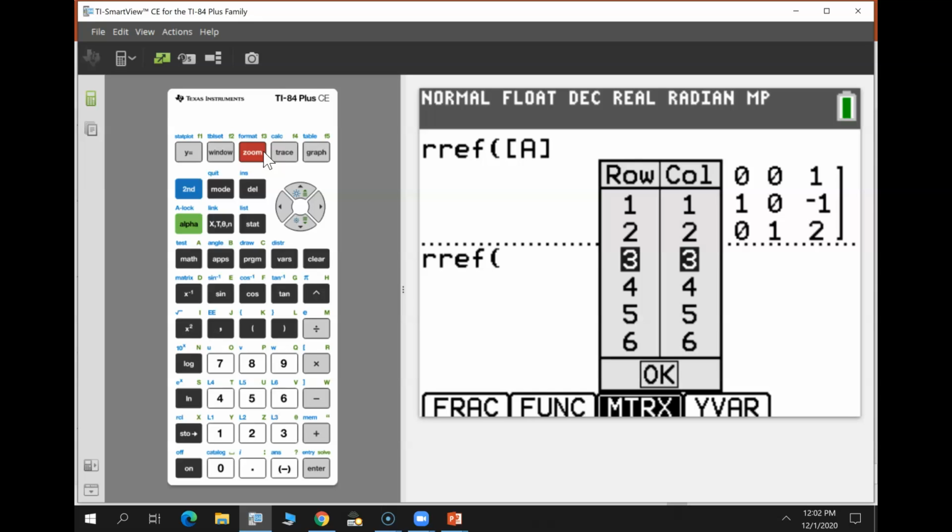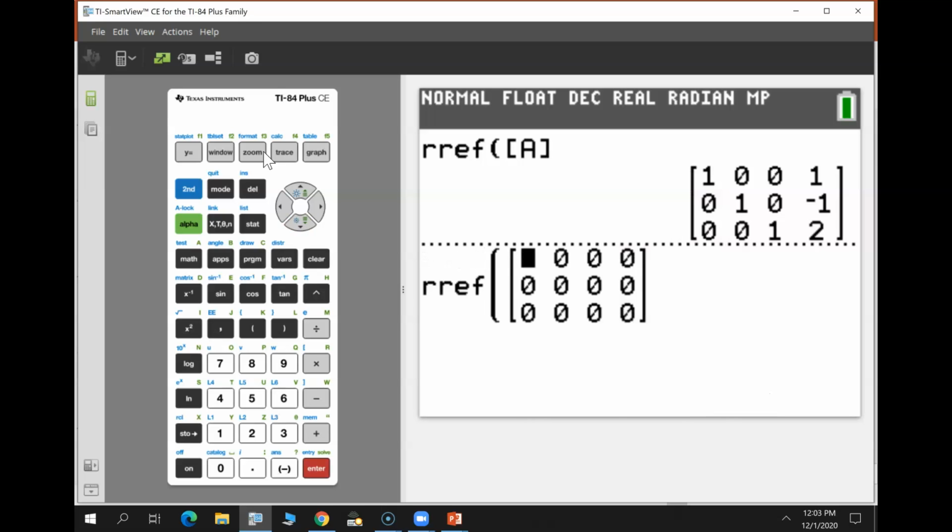But for this one, I could tell it, okay, I'm going to go up because right now it's on okay. So if I go up, I can tell it, yeah, three rows is fine. And I'm going to use my arrow key to go over to tell it I want four columns. And once I have what I want, then I'm going to go down here and tell it okay. And it'll put the grid right there on my screen.